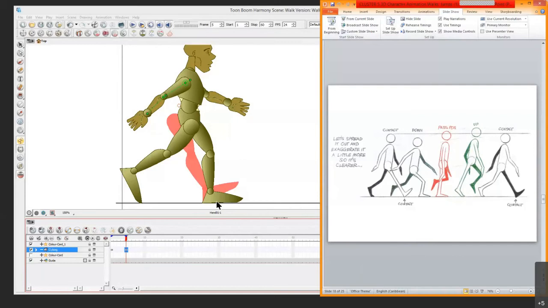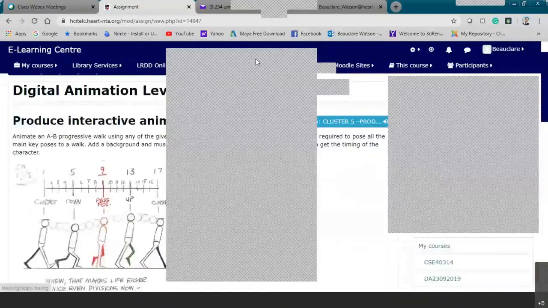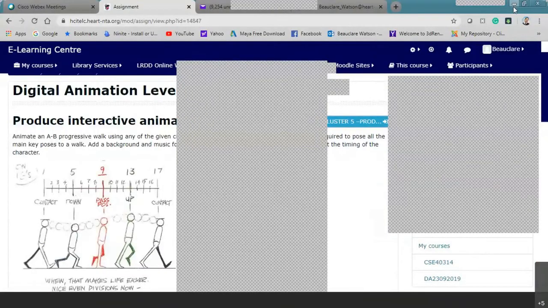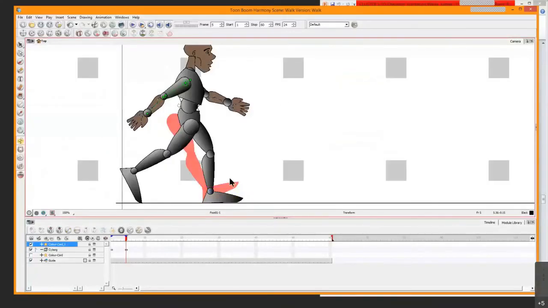So I'm going to start off by working on the leg. By the way, the next key pose is at frame number 9, and you can get the timing information on Moodle.